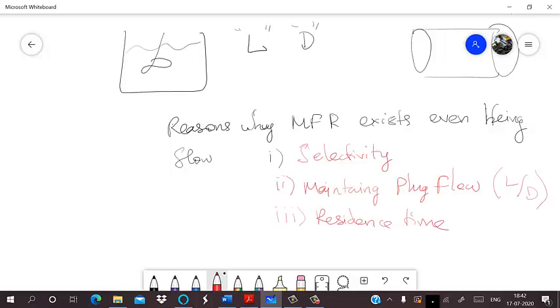We have to compare which one will work, which one will need less metal, which will be easier to construct, easier to maintain, easier to operate, all those things. And we have to choose a reactor which is closer. Ultimately, you can't build an ideal PFR, you can't build an ideal MFR, but it's like two extremes, and you can choose one which is closer to whichever is feasible to you. I hope the analogy was good enough to understand, right?